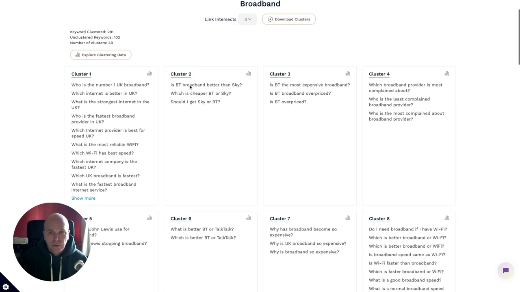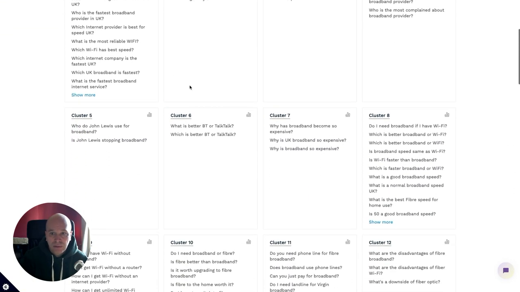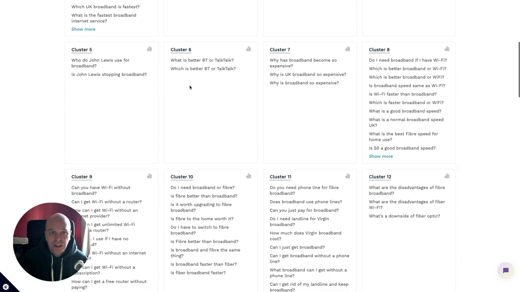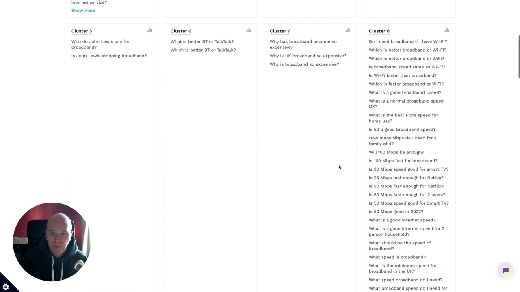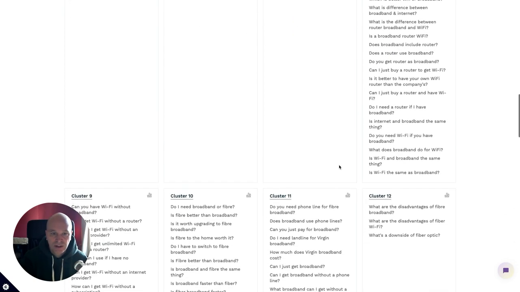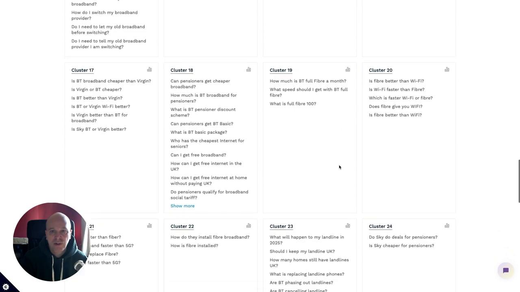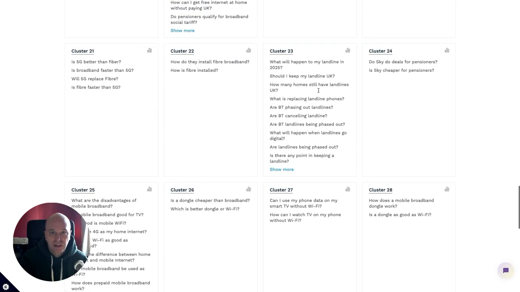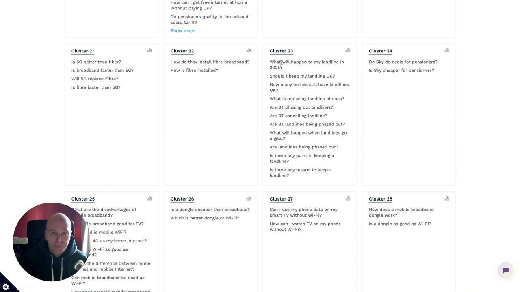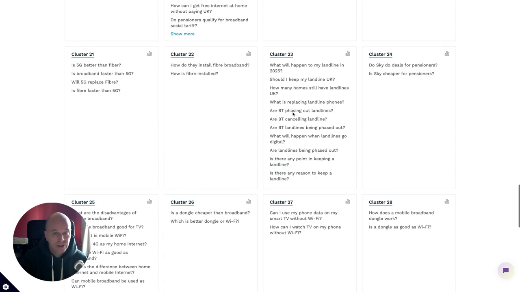So obviously we can see here every single cluster is shown and the keywords that are in it. If there's more than a few in there, you click show more to show how many are in there. That's quite a big cluster, that one. You scroll down and you can see all these here. For each one of these clusters, for example in this one here, we know that there are at least 3 URLs in common with each of these keywords. So that's quite tightly clustered.